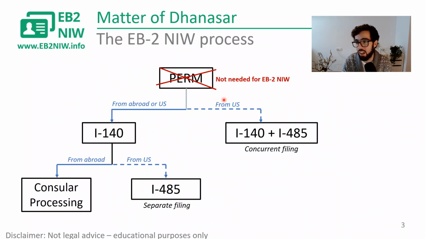Okay, this is another view of a green card process, a typical employment-based NIW process where either for EB2 NIW or EB1A, we don't need the PERM, we don't need the labor certification, we just start here. If we are abroad or in the US, we can do a separate I-140 filing, and then if we are abroad, we go to consular processing. If we're in the US, we do adjustment of status, and that would be a separate filing because we wait until we get the I-140. If we are in the US and the visa bulletin is current, we can also do concurrent filing, which is submitting I-140 and I-485 adjustment of status together.